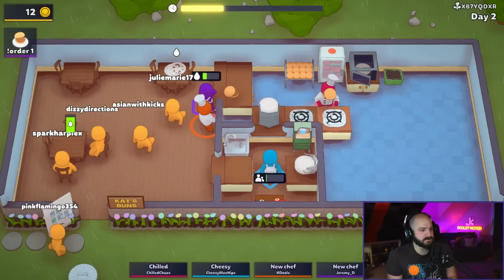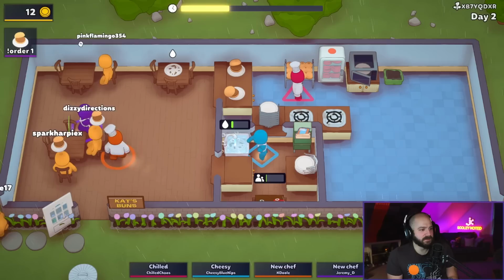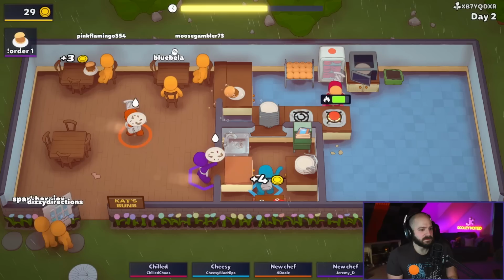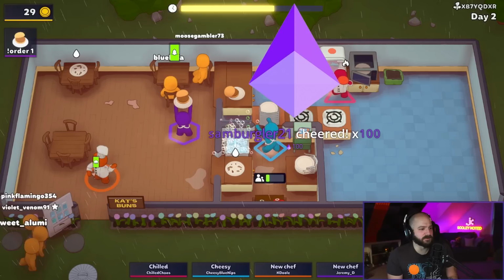Go take their order. Yeah, so what we could do is set that chair so that nobody sits there. Come on into Cat's Buns, Pink Flamingo. Come on into Cat's Buns, everybody. Jeremy's beef Cat's Buns. That's the type of meat we like here. That's what we do. Cat, can you take their order real quick?